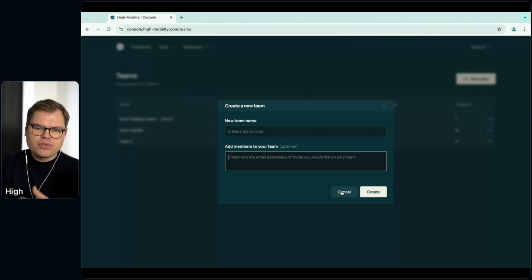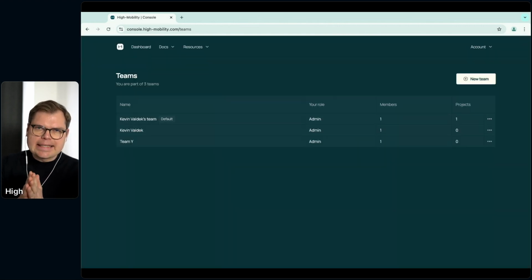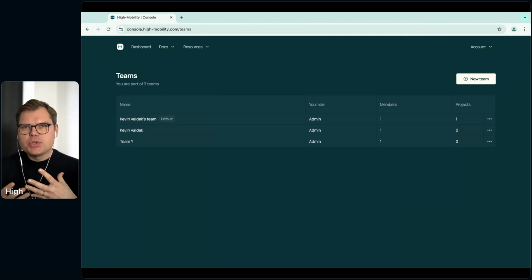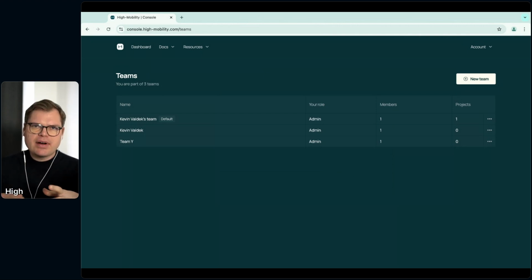One difference is that if you're a new user signing up to the platform, you're automatically in a team. So there's no longer the possibility to have a single user account without any team. As soon as you have a High Mobility account, you always have a team that you belong to, and you can rename that team and invite people to it. We always have projects within teams, and that's the nature of how we see projects working out. People always collaborate with other people.